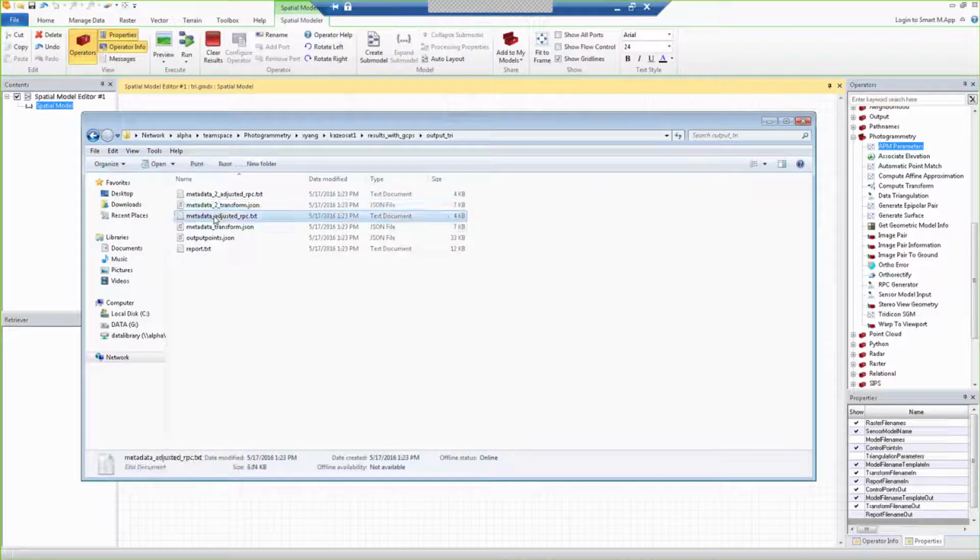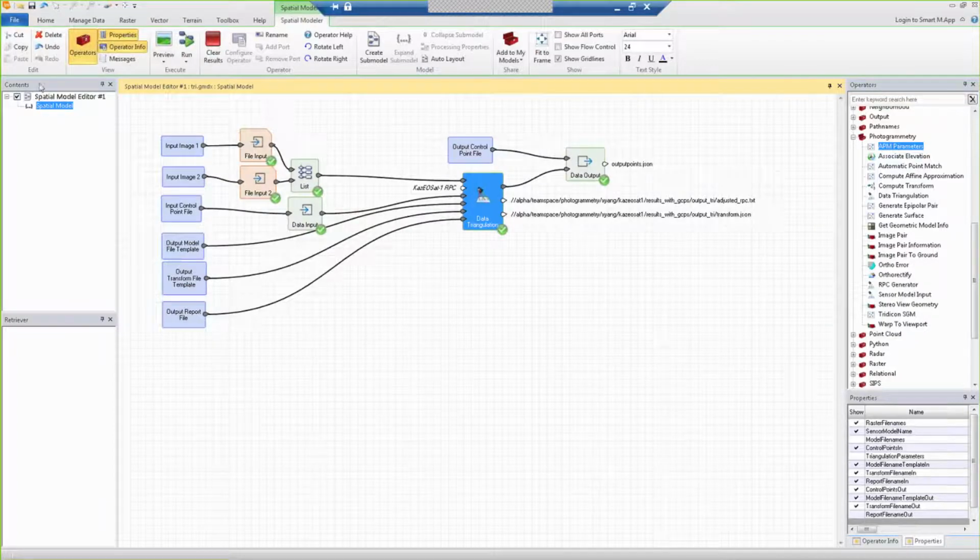The first one uses metadata underscore, the second one has metadata underscore 2. So for each input raster, you are going to have a unique output rational function model associated with it. This information will be used in subsequent operations, for example DTM extraction and auto resampling. This is just for triangulation.